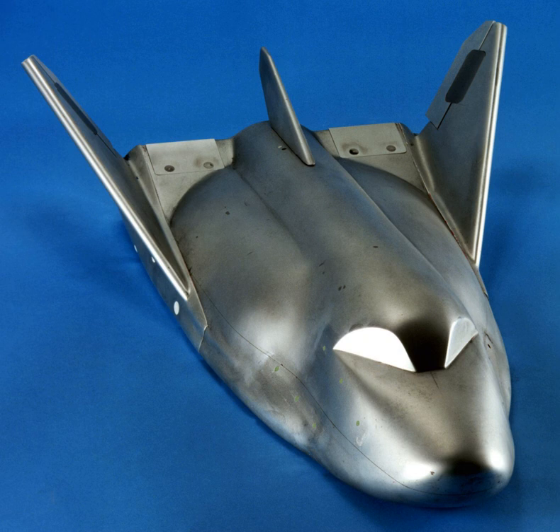Sierra Nevada completed an initial test phase on the Dream Chaser rocket engine in 2010 under the CCDEV-1 program, including three successful test firings on a single hybrid motor in a single day. A second phase of testing began in June 2013 with a motor firing and ignition test, to validate the newly modified test stand as a start to the Commercial Crew Integrated Capability contract test phase.